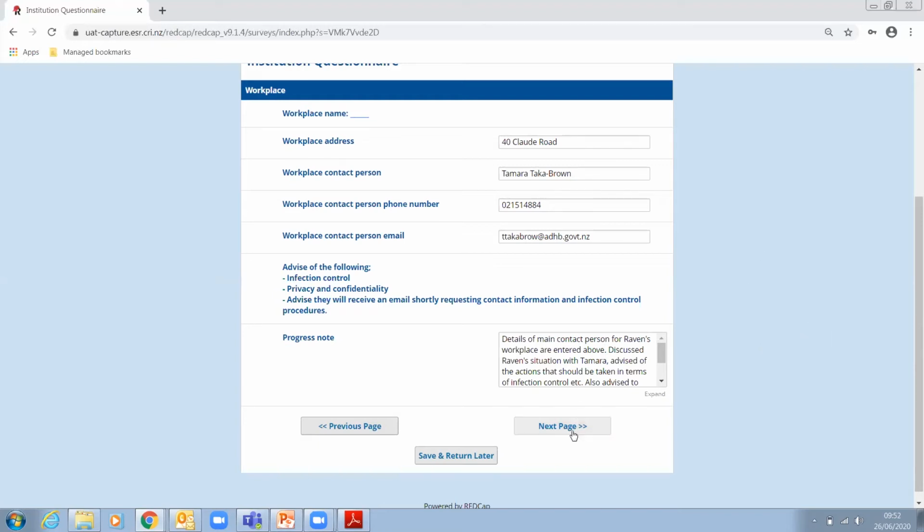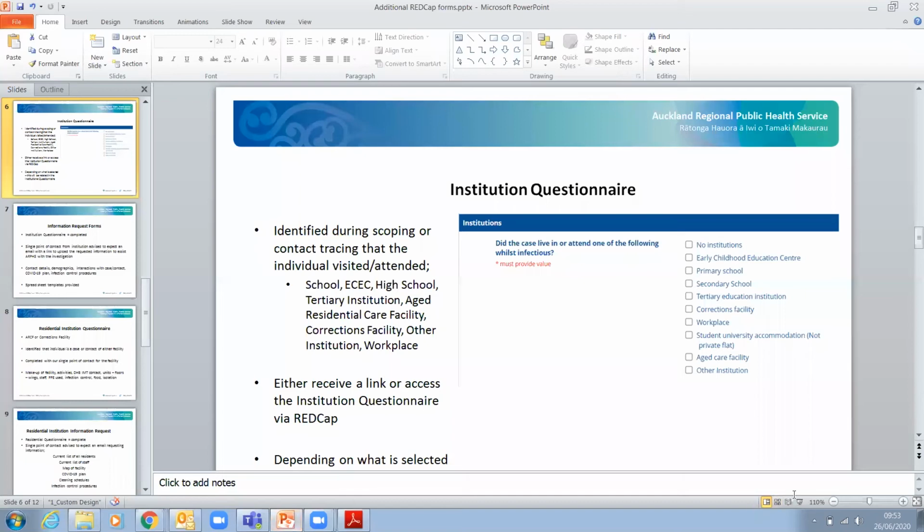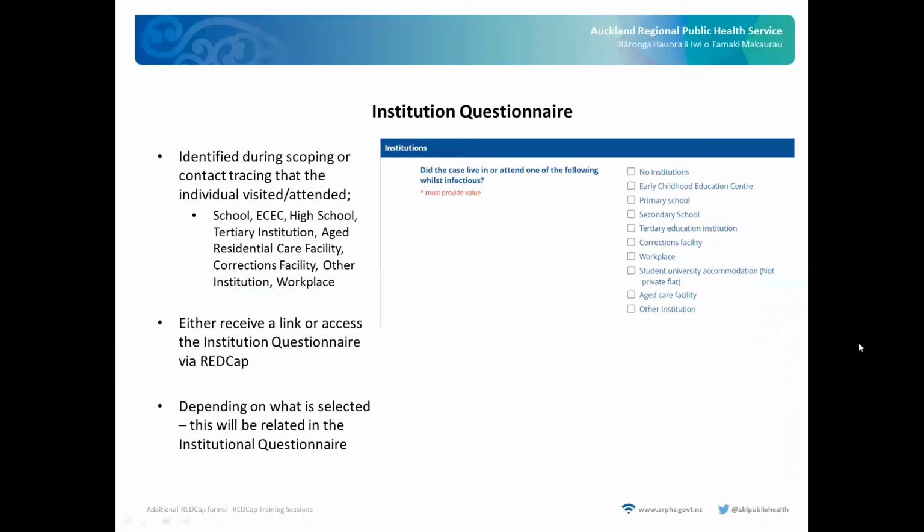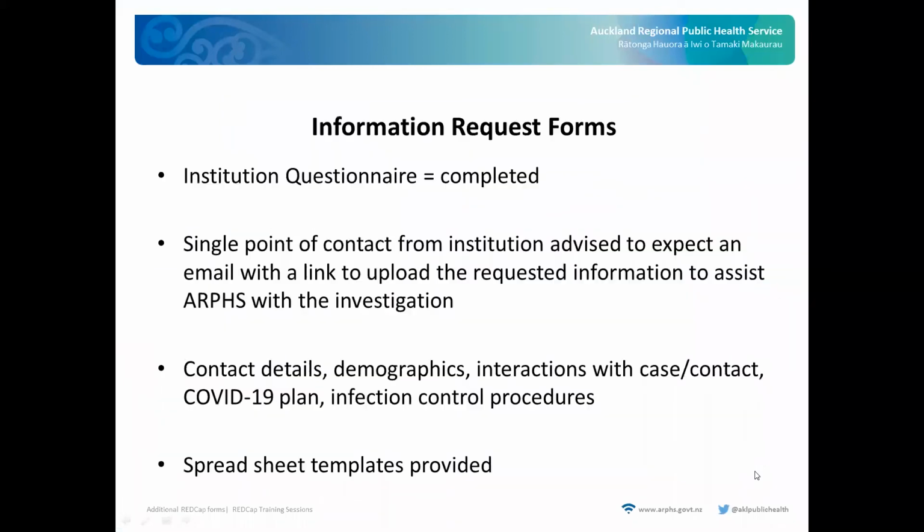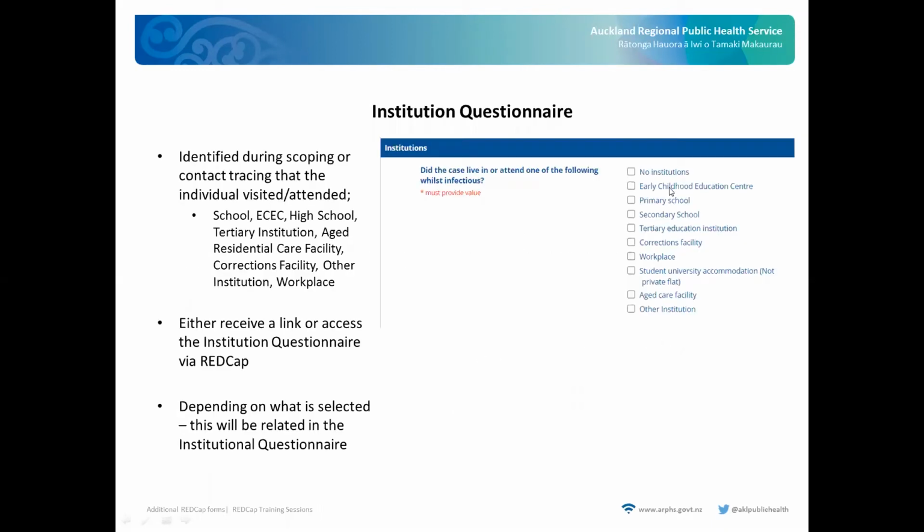And then we can go to that. Awesome, so that's what the institution questionnaire will look like. Then we go into the information request forms. For the information request forms, we have one for each of these options here.